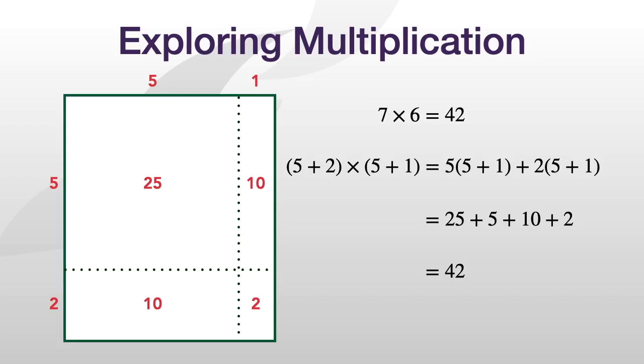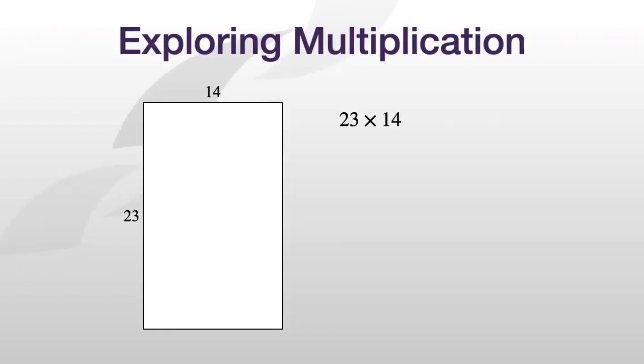Next, we'll review how these concepts help us make sense of two-digit multiplication and later, binomial multiplication. Consider 23 times 14. 23 can be partitioned into 20 and 3. 14 can be partitioned into 10 and 4. Place value is just one convenient way of decomposing two-digit numbers. 23 times 14 can be written as 20 plus 3 times 10 plus 4.